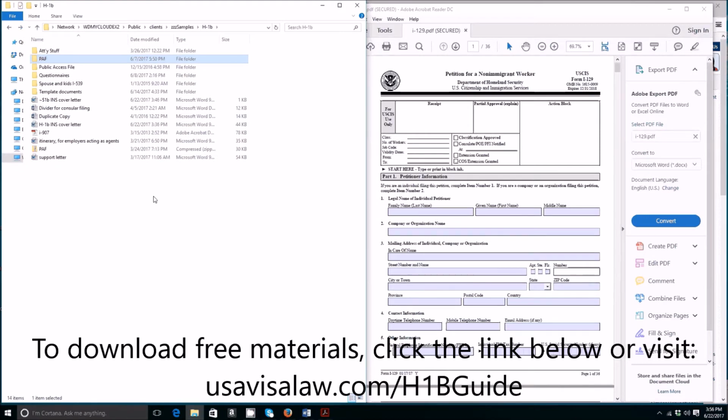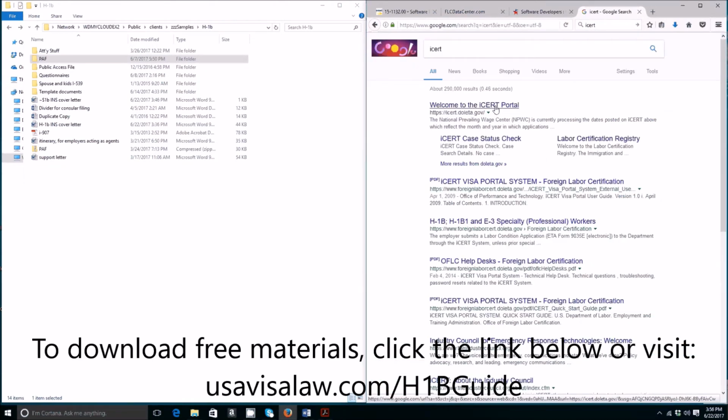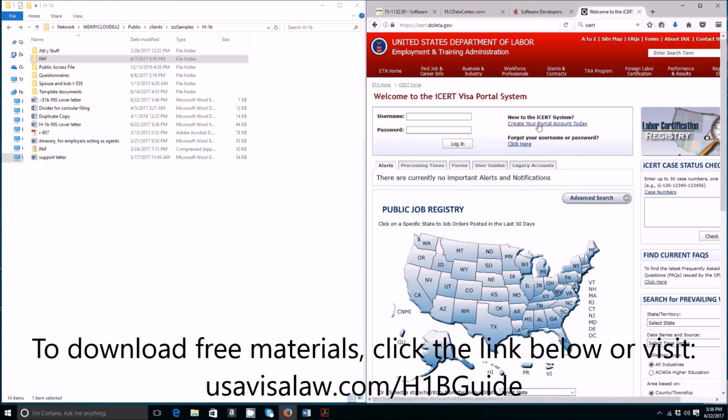It's filed on iCert. So what you need to do is create an iCert account. And you go on iCert, which is icert.doleta.gov. And if you don't have an account, you need to click here to create an account.